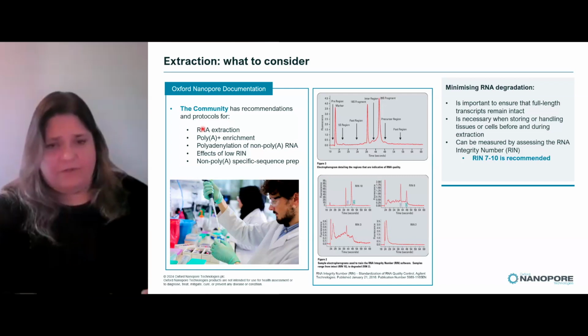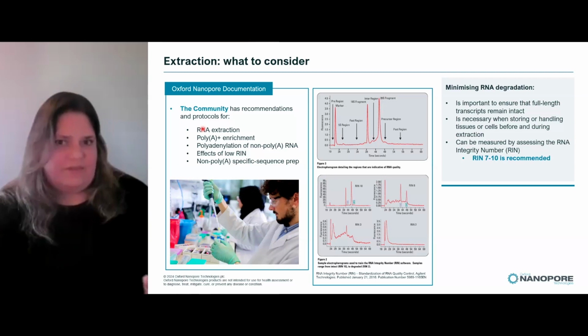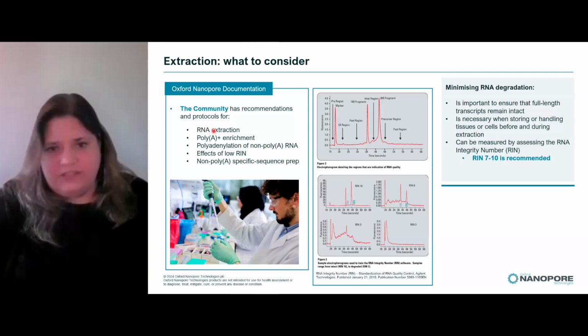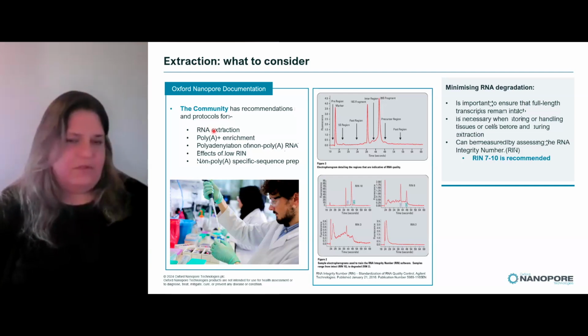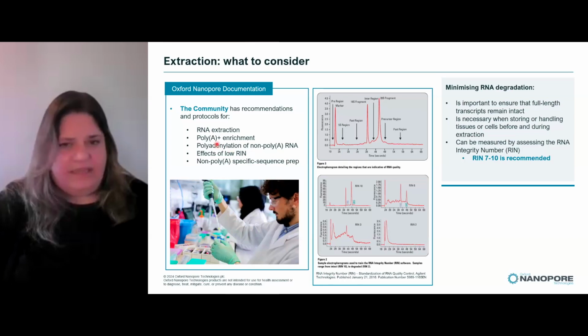And if you aren't a user yet, when you become one, you'll see that there's just a ton of information there. Some of the things that you'll see are things like RNA extraction that we've worked out to try to get the longest transcripts possible and the best quality. We've also looked at what works best as far as poly-A enrichment.